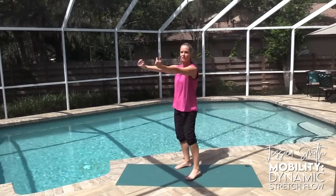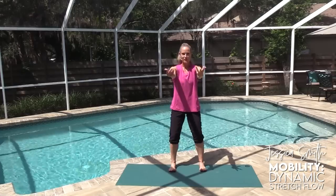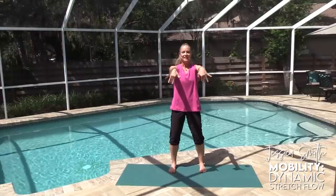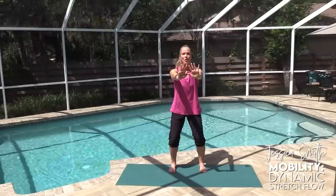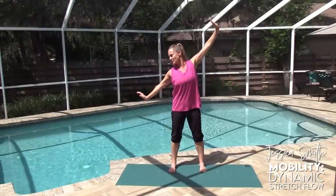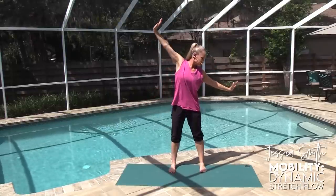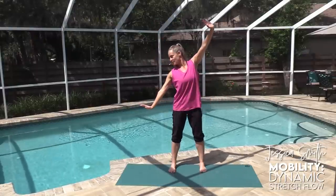Let's take the hands out in front, taking a little circle through the wrists. Stay grounded and connected to the floor, and just notice if your balance has shifted to one foot or the other — try to keep it really even between your right and left feet. Reverse the direction of your circle. Feel all ten toes spreading and connecting to the floor through your mat. Flexing through the hands, we're going to open out through the shoulders, making a nice diagonal reaching line, then come back in to the other side. Let's go a little faster — inhale and exhale — diagonal line through the heels of those hands, expanding across the chest, maybe adding a little bend and extend through the knees.